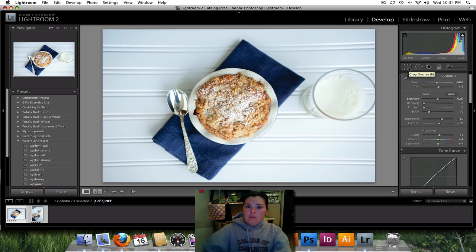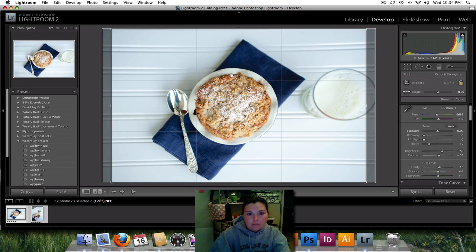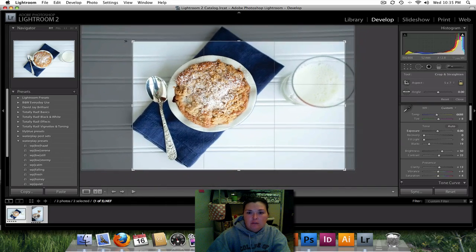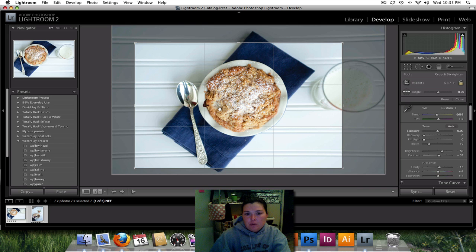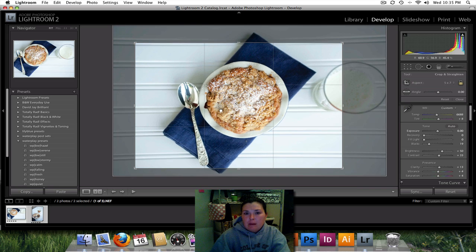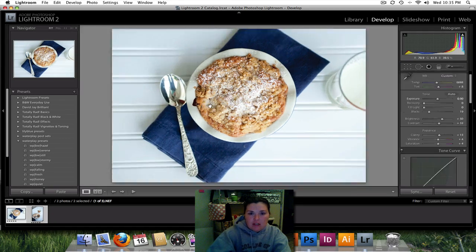I'm going to crop this image and get rid of some of that white space. I always tend to crop to a 5:7 ratio. And one of the tools that Lightroom has is it gives you a rule of thirds grid, so it lets you keep in mind composition while you're editing. I really want the cobbler to be the star of the show, not the milk or the spoon, but I definitely want some balance and symmetry. So I'm just going to play with it till I like what I see. I do like it right there, so I'm just going to hit return. And we got out some of that white space and things that we didn't want, and it looks pretty good.